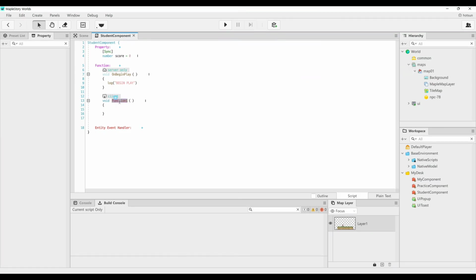First, client. Say log client, and client only. I'm going to copy this and paste.